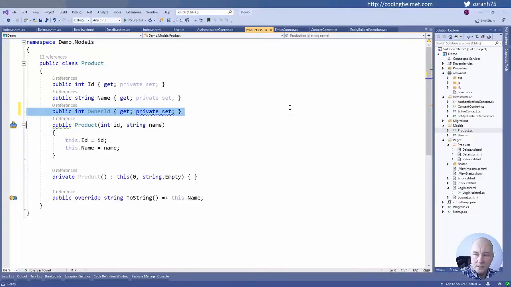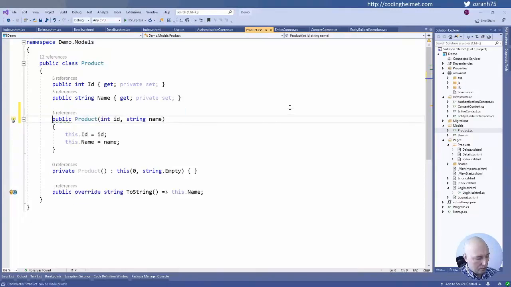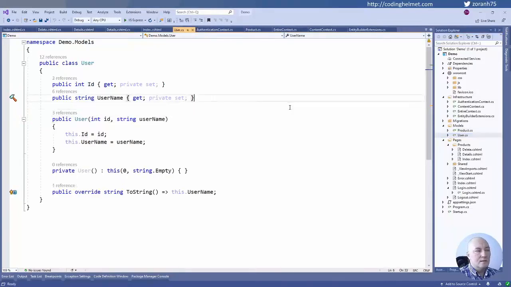Owner ID is not possible. What I normally do is to start by giving stable keys to objects, to strong objects, which need to be referenced in other schemas, in other parts of the application.